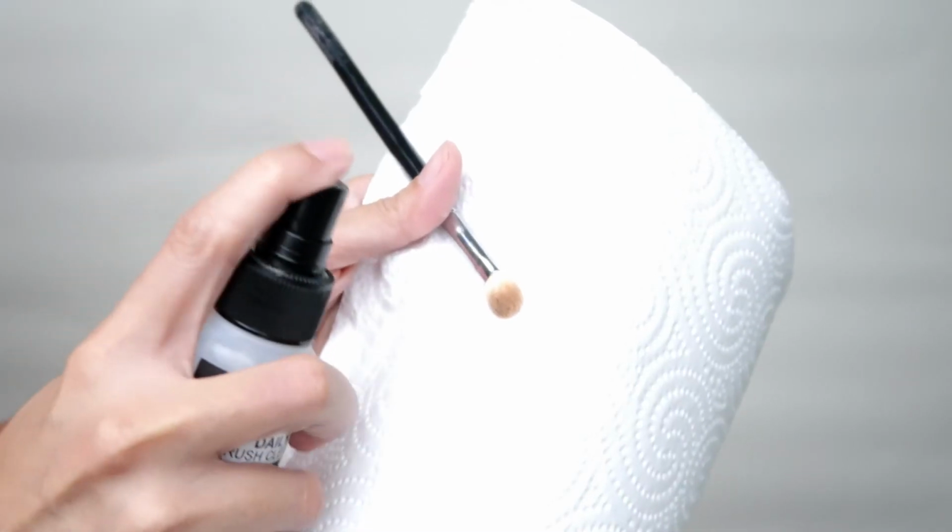It is transparent, no color. The smell is good, good for me. Now for the product demo. I'll show you in this video clip right here that for a blending brush, I spray twice, just swirl my brushes on the paper towel, easy to do, and also it's quick to dry. I wanted to use my eyeglasses, guys, because I wanted to see the product. Let's bring the eyeglasses. I didn't bring my lenses, okay? Sorry, let's be old for a moment.